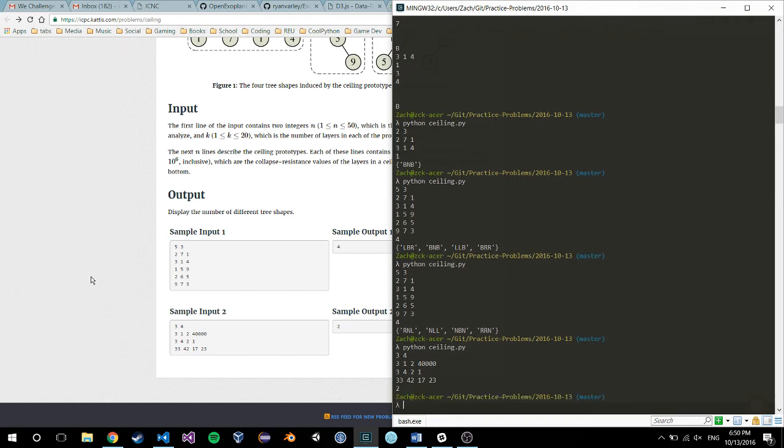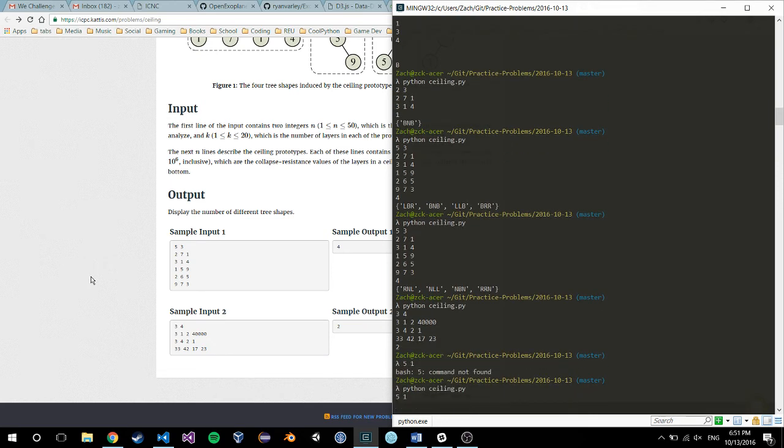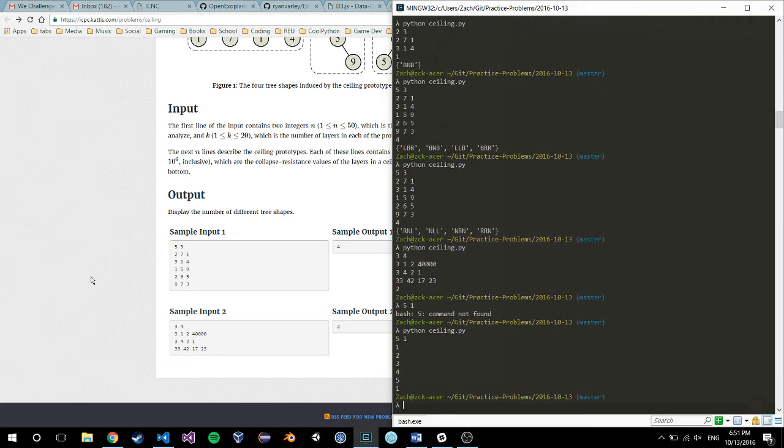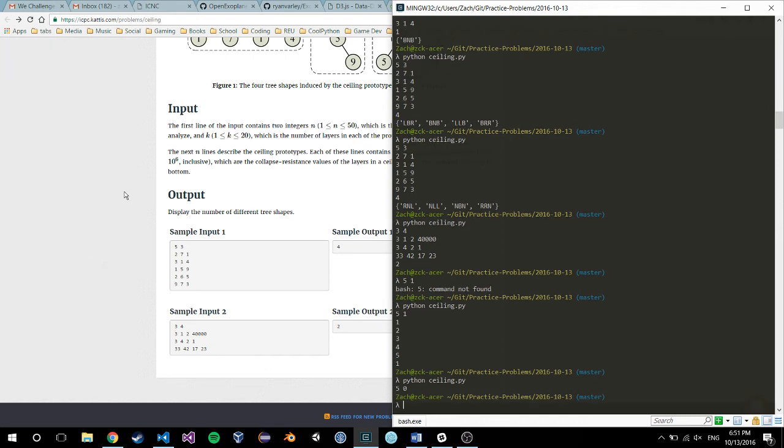What? That wouldn't happen though. It said the input was at least one, so I don't know.